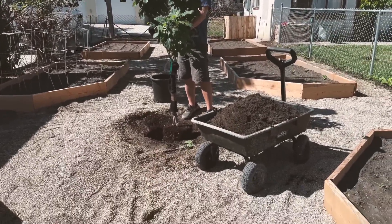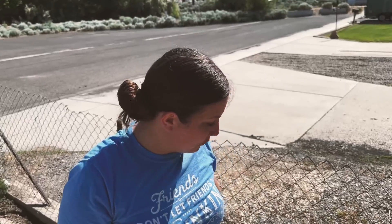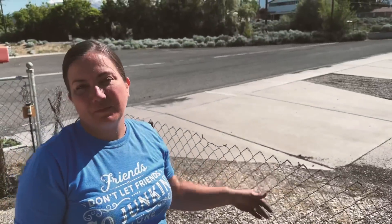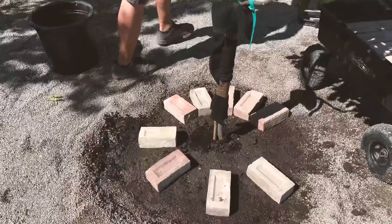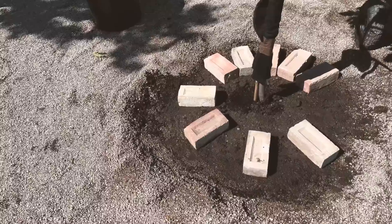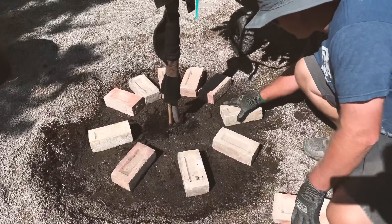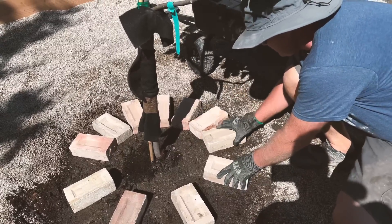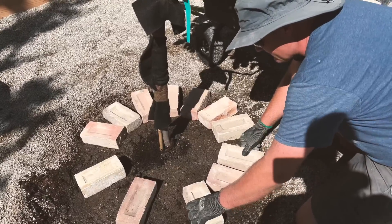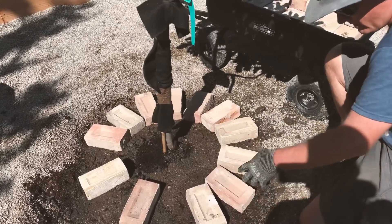I think it needs to go left like an inch. So I like to grow some flowers at the edge of my garden — I'm putting in a row all the way across. I'll probably come back in a couple of weeks and plant a second row, maybe three weeks, because they don't last forever. But if you plant them staggered then you can always have some flowers — cut the old ones down, new ones come back up. We're trying to decide if we want to do concave up or flat side — I think concave is cooler. And we've got the hose right there if they get dirty or dusty.